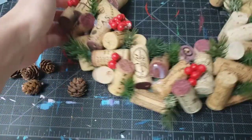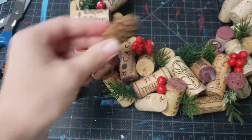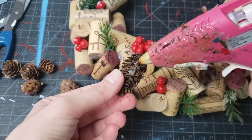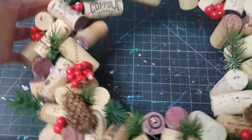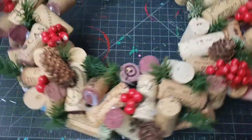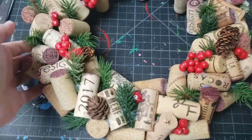The last thing we have to glue on are these cute mini pine cones. You can find these at the dollar store too, or even Walmart. And even if you're not a wine drinker, you can have your friends and family save all their wine corks for you. You can actually make lots and lots of really cool crafts with wine corks, so they're really versatile.